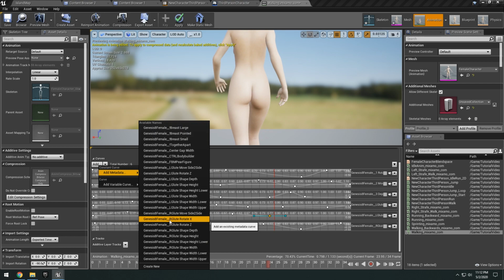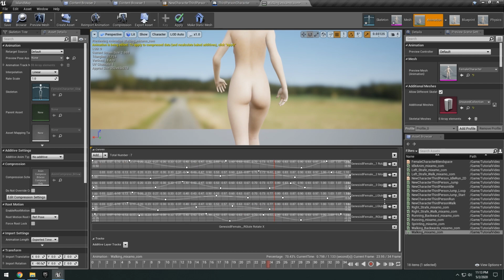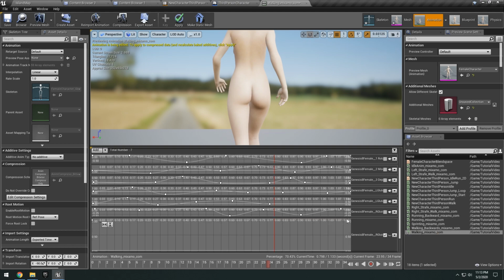You want to do the same for R glute rotate X. Go ahead and convert that to variable track. And do the same thing.